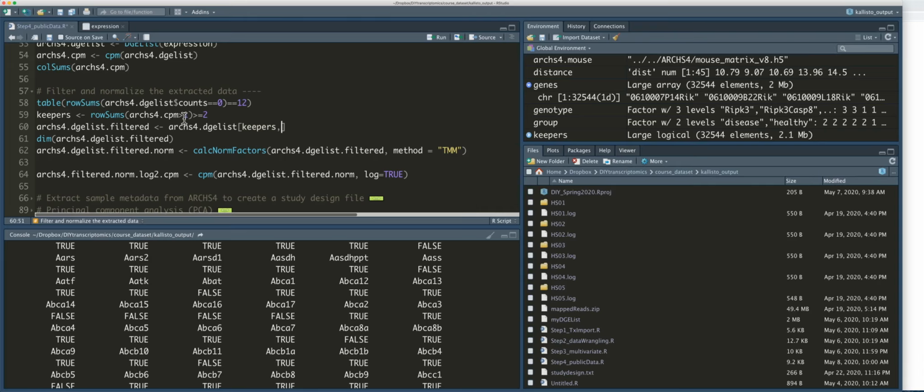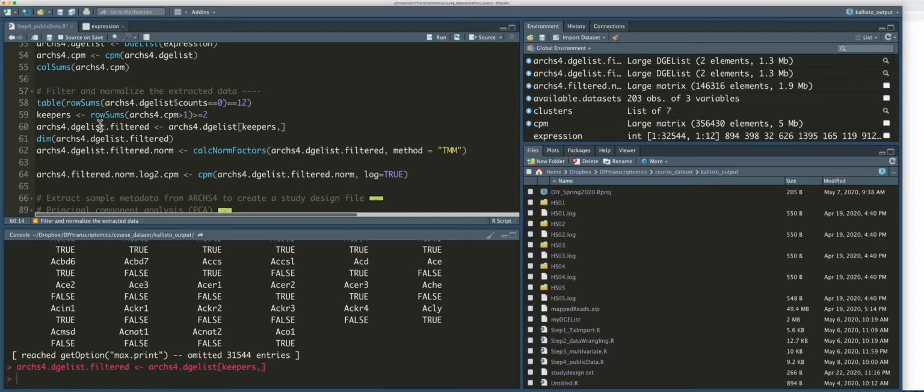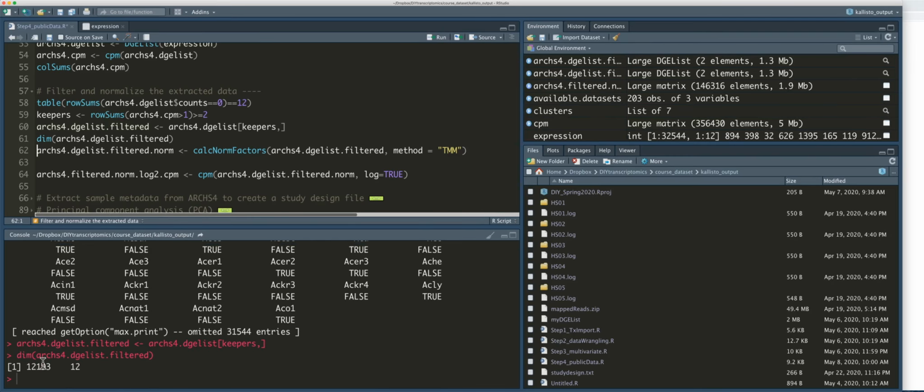There's nothing to the right of that comma. And this is all going to subset the thing that's in front of these brackets. We'll run this and take a look at the dimensions of what we produced. Now I see that I'm down from 34,000, whatever it was, to 12,000. So major attrition here, which is fine.